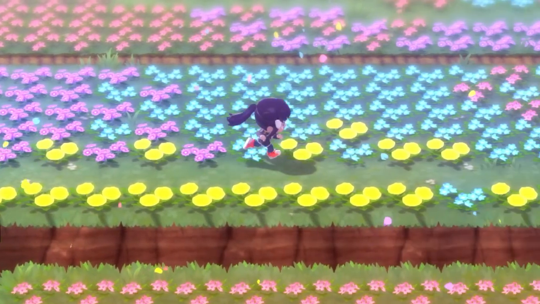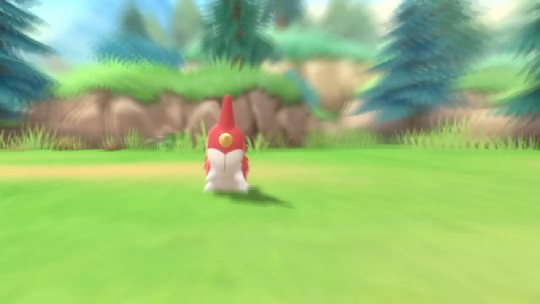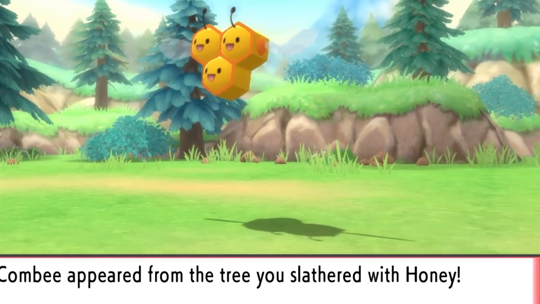Okay, so I'm basically going to show you guys all the unique highlights I got through these trees and then cut to the last clip. But the first tree is not Heracross. It is a Wurmple. Very cool caterpillar. Then we're going to go to the Valley Windworks, try to get Heracross. We get a Combee. Not too bad.